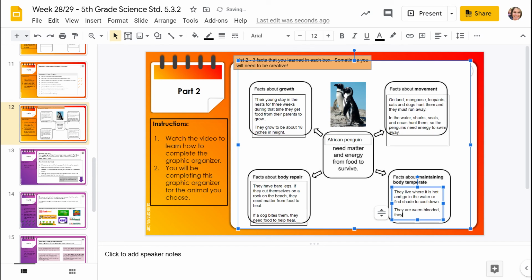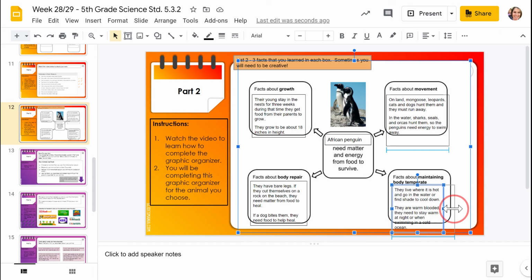And so they need to stay warm at night or when swimming in a cold ocean. Okay, so though it's really hot, they probably also use their fact that they're warm-blooded, get energy from food to stay warm when they need to. So there's 2 facts there that make sense about maintaining body temperature.